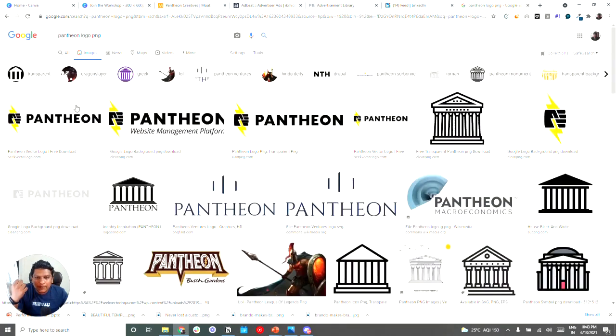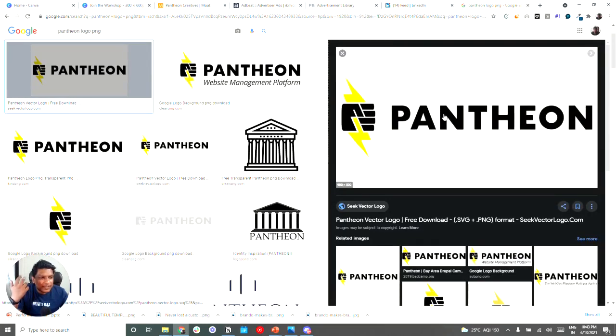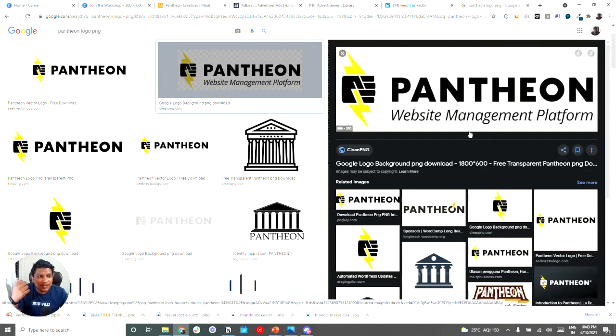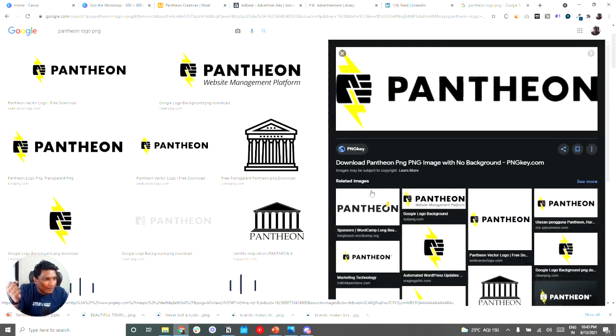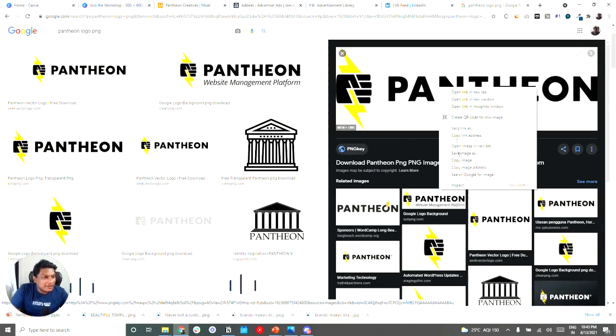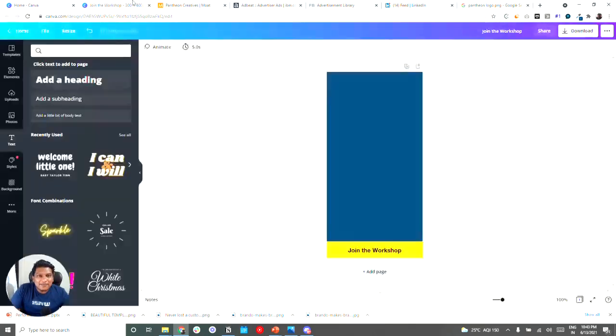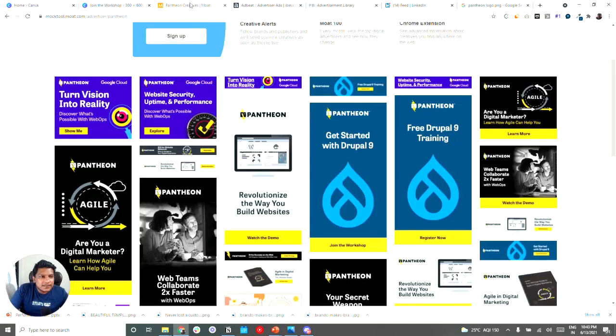What can we do? Just for education purposes, let's put it in. But ideally, you should be downloading the transparent version of it. This is not an actual transparent version; they are just fooling you. All right, let me do one more search. We found the transparent version of the logo, so let me paste it. Looks like this is white in color.